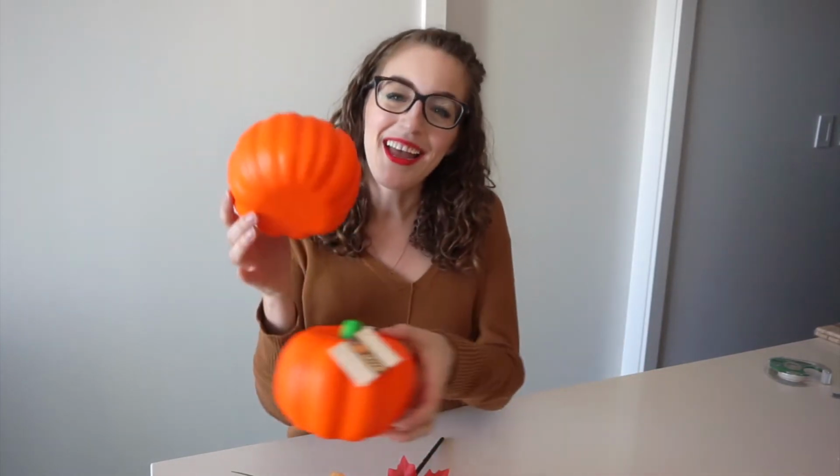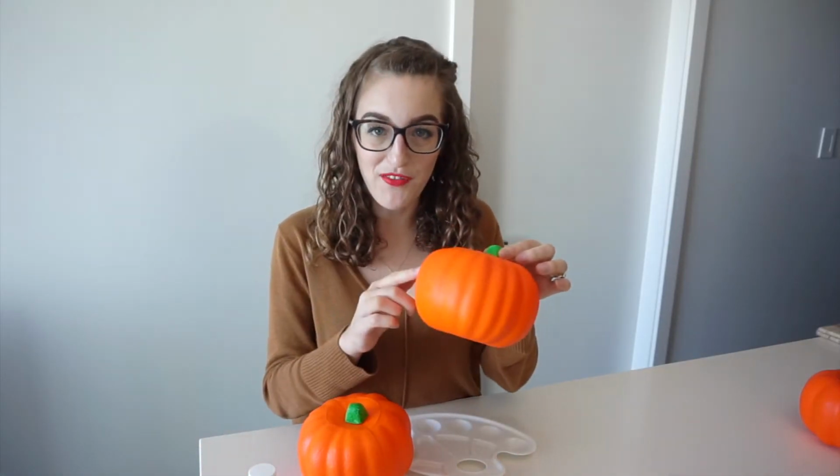DIY today, I'll be taking these styrofoam pumpkins from Dollar Tree again, but this time I'll be using 2, and I'll be stacking them on top of each other, painting them, and then turning them into a vase to hold these fall flowers. The first thing I'm going to do is take these little stems off the pumpkins.